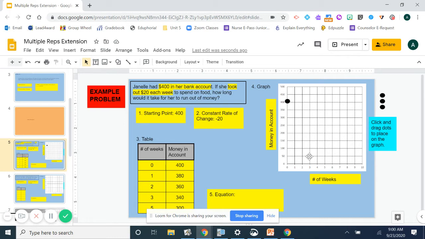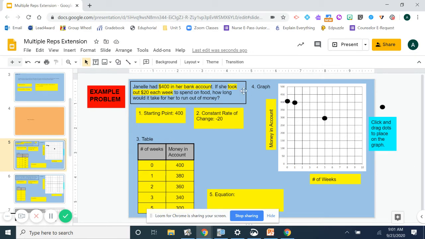After 1 week, she has $380 in the account. So I'm going to click and drag another dot. Now 380 is still pretty close to the 400, so I'm going to drag and drop that one pretty still close. Okay. And then I would just keep on going with my dots. Notice I only have 4, but I have 1, 2, 3, I have 5 points in here. Okay. The next major point that I really want to point out is probably that 5 weeks, because I know I can drop that on an exact dot. So at week 5, I go up to 300, which is about here. So I know that's where my line is.